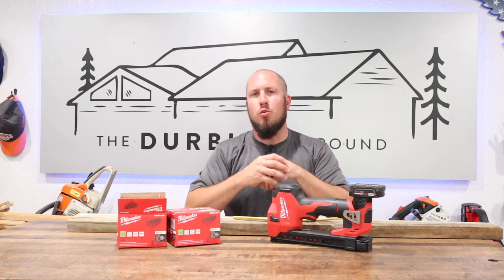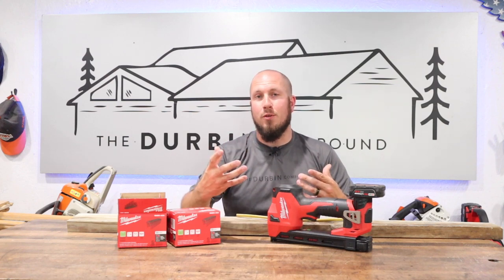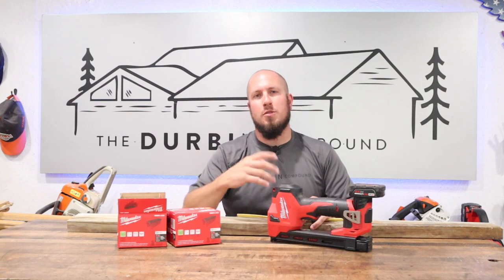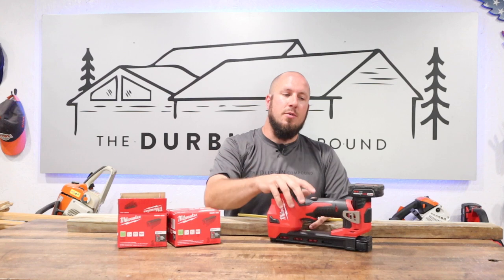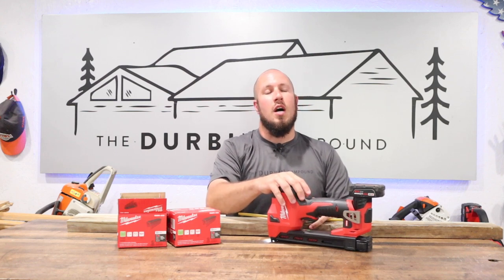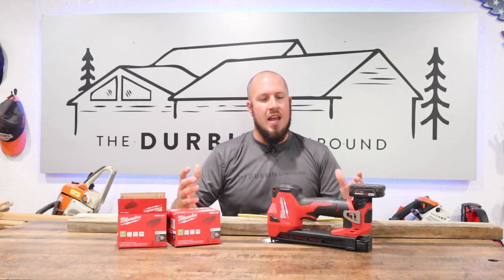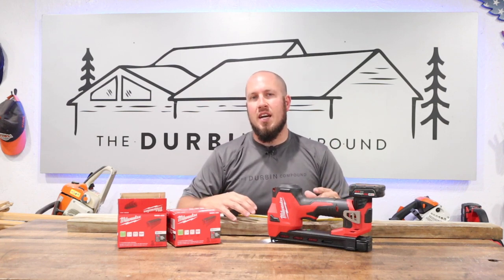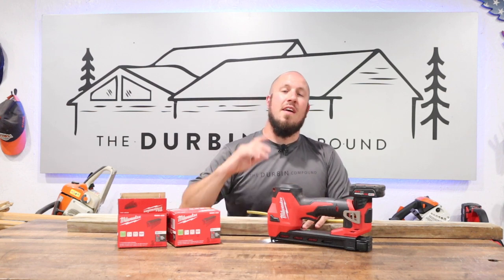Today is another tool review. The Milwaukee Cable Stapler just came out — Milwaukee released this last month, but it just hit stores last week. I was unable to find this crown stapler or cable stapler for a couple of days, only with the help of some awesome employees at Home Depot. Shout out to you Hayden at the Columbus store. He was able to help me find this tool when it didn't have a home and there was no display yet. So I've got one of the first ones out of the store and I'm excited to test it — it's a brand new offering. Stay tuned.